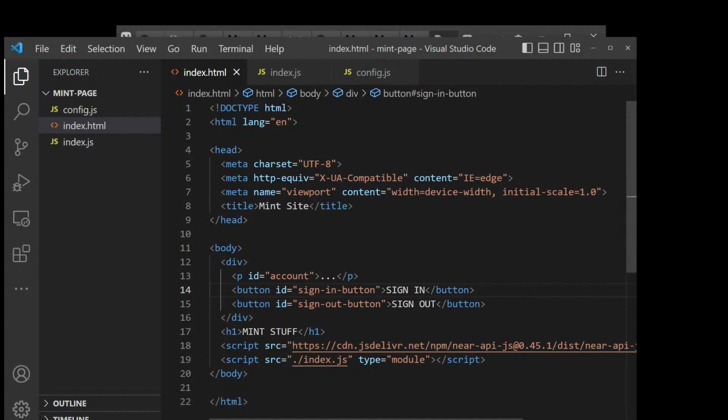And this is a very simple bit of HTML. I haven't even got any CSS in here, so it looks ugly, but you can spend half the day just prettifying everything. But if you're just trying to learn essentially how to interact with a contract and call some functions on the contract, all the prettiness and the CSS is just going to get in your way of understanding that. So you don't want to spend too much time doing that.